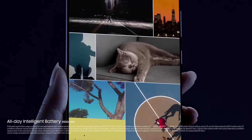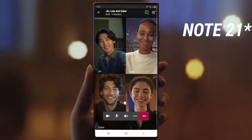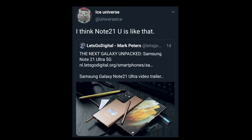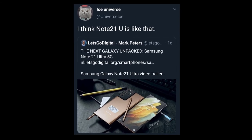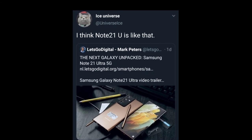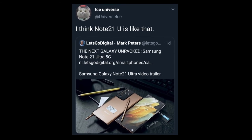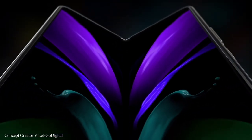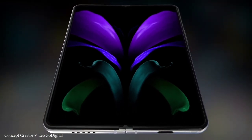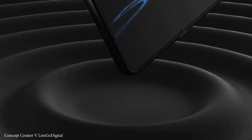We also had some leaks on the Galaxy Note 20 Ultra, but personally it's too early to be bringing out leaks for a phone releasing in the next seven or eight months, so I'm not going to talk much about it — you can see it on screen. About the Z Fold 3: it's going to have ultra-thin glass and it's going to be more durable than the glass on the Z Fold 2, which is great.